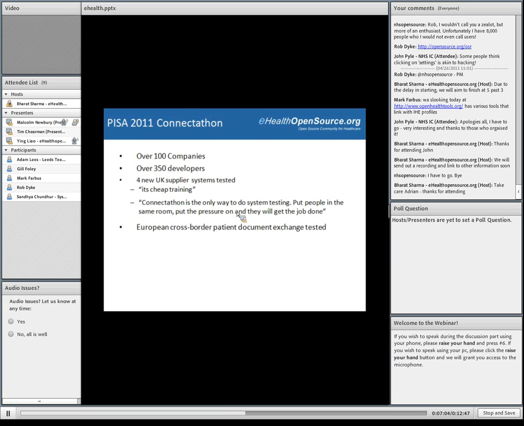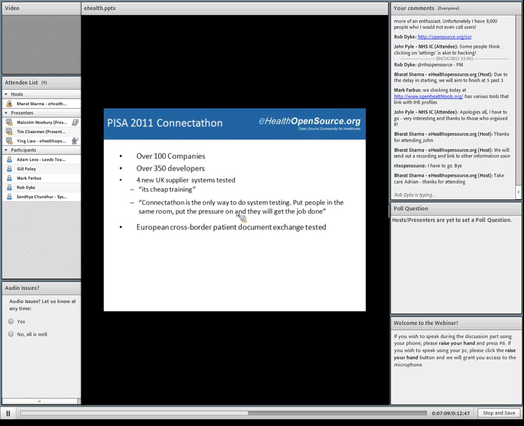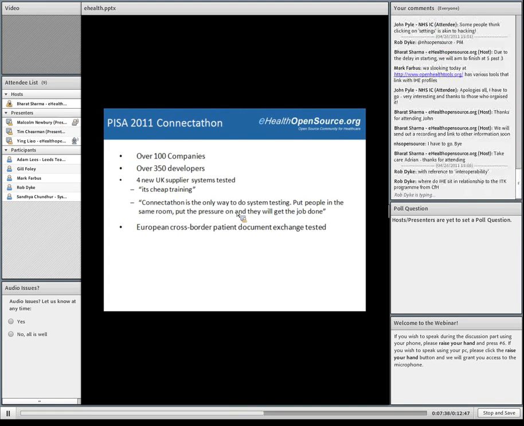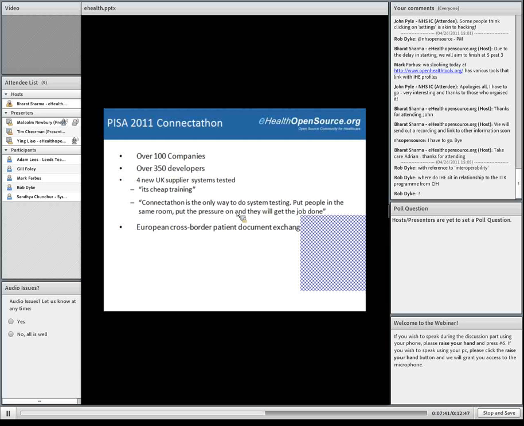And the byproduct is, of course, interoperability with other vendors, which increasingly is, as I said earlier, looked upon as a kind of corporate social responsibility for IT vendors. So at the Connectathon, we also had a group of companies involved in the epSOS project, which was testing cross-border patient document exchange using XDS. And it was an absolutely superb networking event for geeks, technical people, as well as the odd consultant like myself.